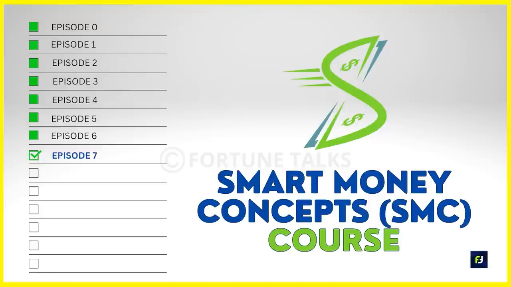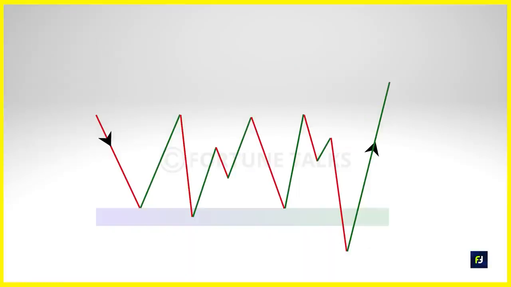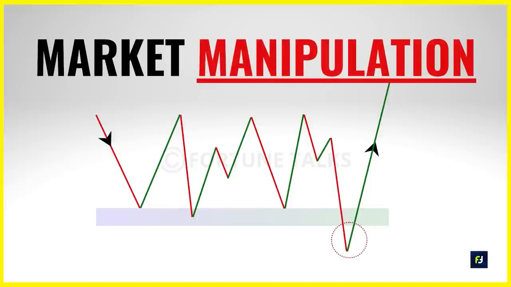By now, we have covered a lot of important topics in SMC, from structure mapping, liquidity, and inducements, to order flows and order blocks. In this episode, we will focus our attention on one of the common manipulation methods in the market. Market manipulation is the cause for losses of many retail traders. But still, there are some proactive traders who trade with this manipulation and they grow their small accounts with the smart money. If you know how the market behaves, you can easily identify the possible manipulation areas for taking advantage of.